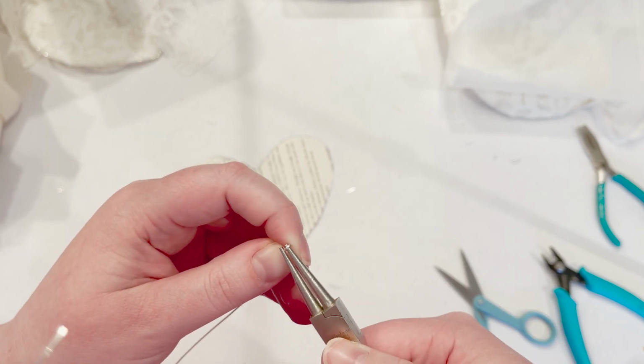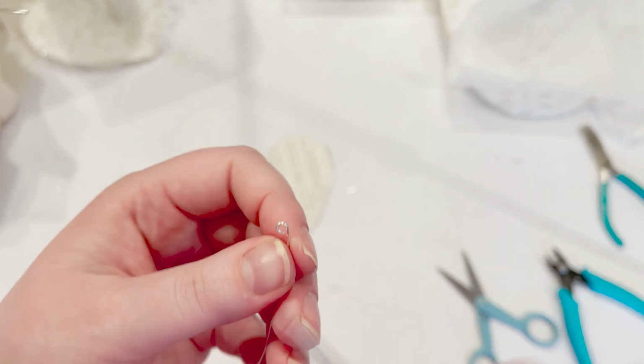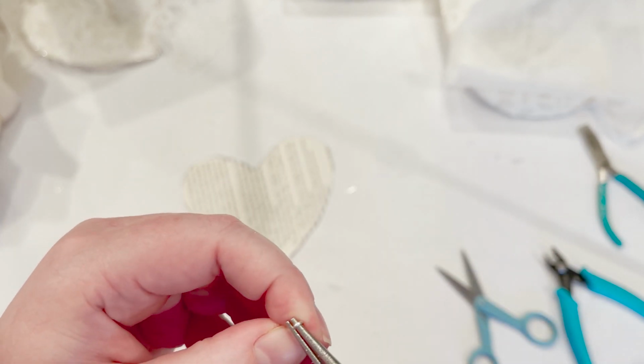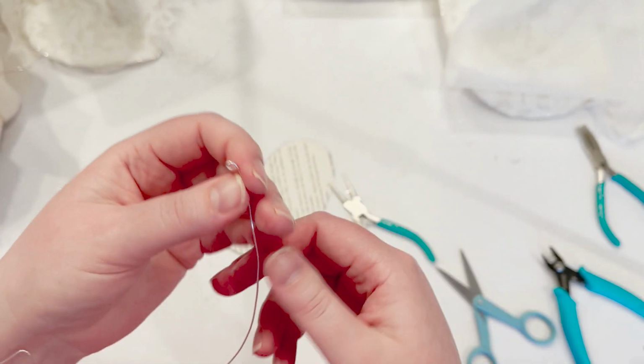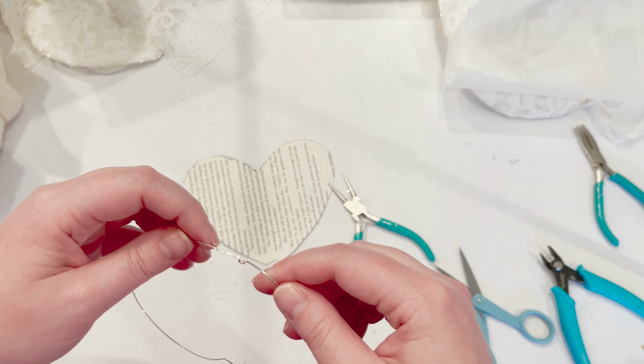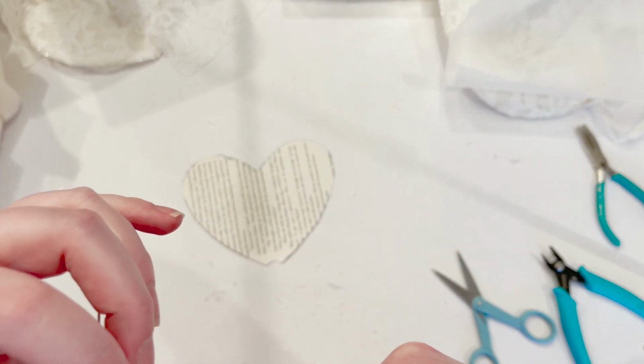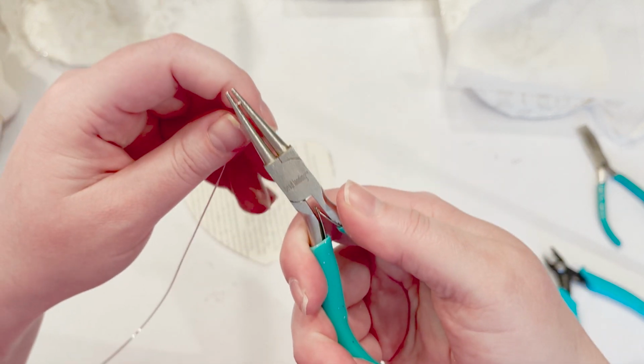And I want it bunched. I want to make an actual circle and then close this little loop in so that my wire is not going to slip out of each other. Okay, so that's good. And then this one, I'm going to put it through there. Well, actually, I can go ahead and do the loop and then just not close it all the way and then hook it.